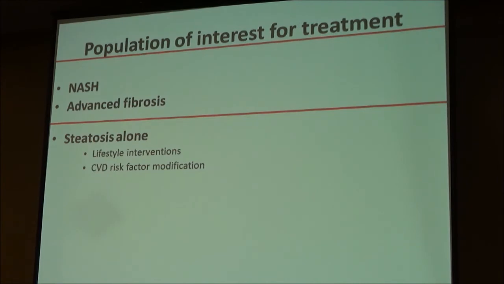But what about just simple fat in the liver, steatosis in the liver? Again, right now, the gold standard is lifestyle interventions with diet and exercise. But also I showed you that slide where patients with NAFL versus patients that don't have fatty liver have an increased mortality. So you really want to work with your primary care doctor. You want to do risk stratification, because the number one indication of death in our patients with NASH is actually cardiovascular disease. So you want to work with your primary care doctor if you just have simple fat in the liver, but you also want to look at, do you have other risk factors for cardiovascular disease?